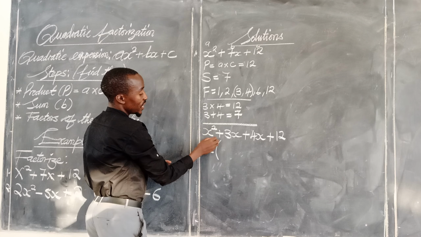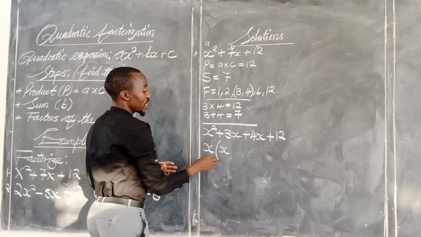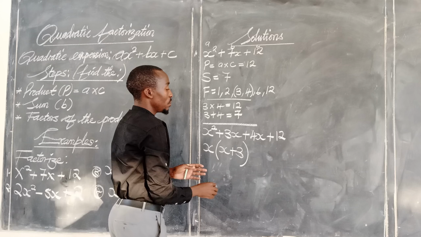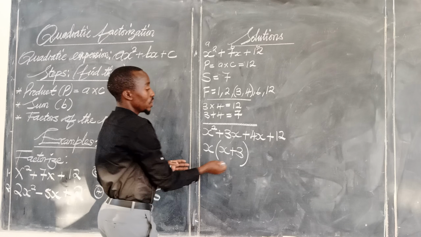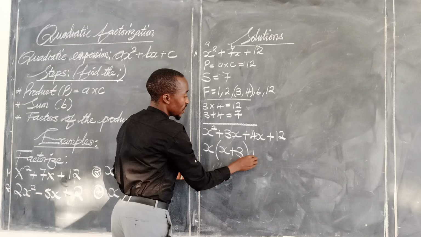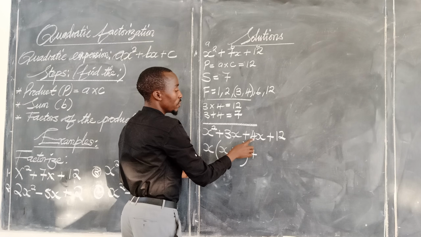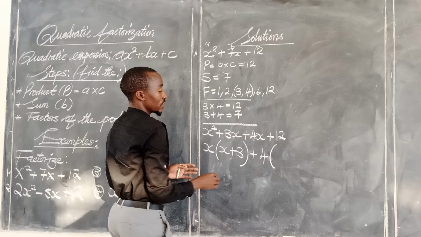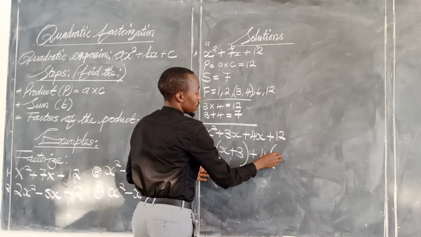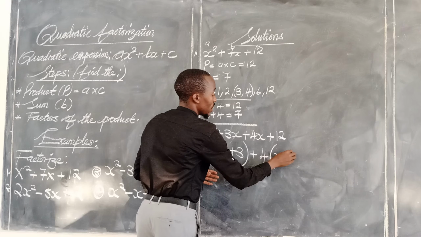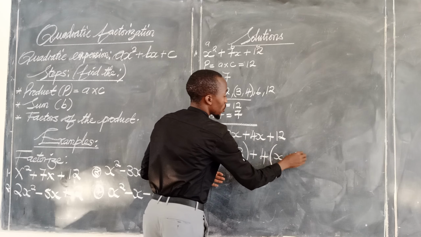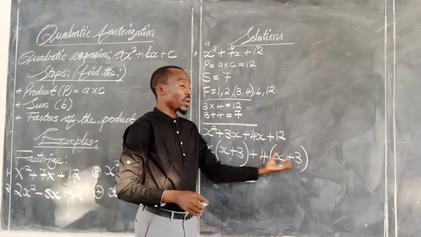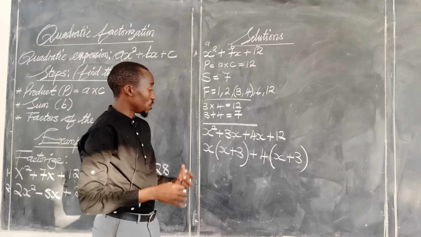When you take out one x, you remain with x plus 3, because the x cancels with the x, and the positive sign comes down. Then what is common in 4x and 12? It is 4. You open your brackets: 4 into 4x remains x, plus 4 into 12 is 3. Now, when you have the same expression in the brackets, just know that your answer is correct.